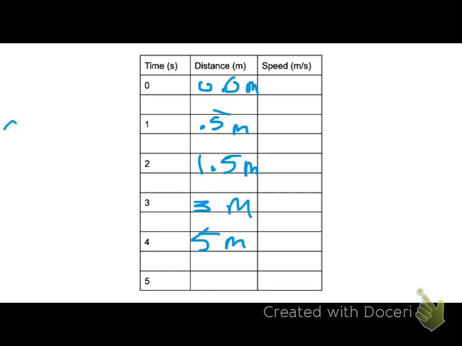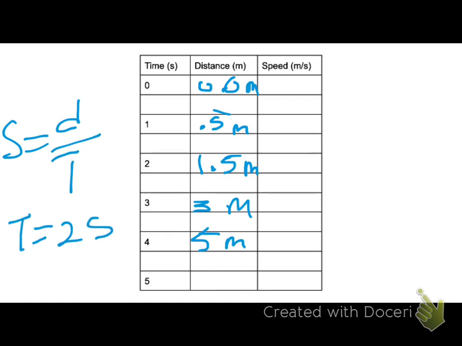Now, we'll remember our speed is equal to distance divided by time, and that our time is always equal to 2 seconds, because that's how often I was clapping, right? So, our first speed will be the same as it was in the first experiment, because we went half a meter in 2 seconds, and we already did the math on that, so we know we went 0.25 meters per second. Okay. But here's where we get into the tricky part. How far did you travel between times 1 and 2?